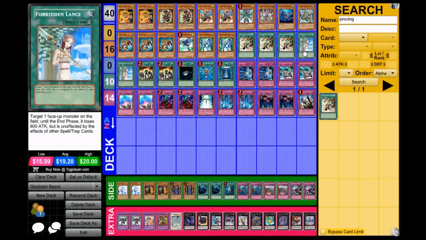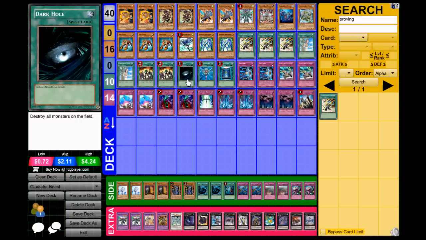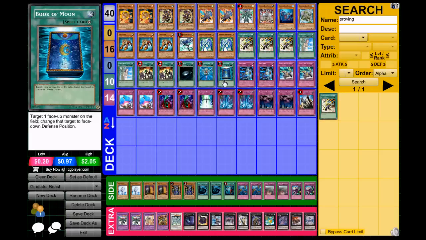I run 2 Lance just to save my Gladiator Beast monsters, stop them from being destroyed on field. 2 Hero Lives. There's not really much to say about that. You can get back your Stratos and Prismas from when you used them earlier. 1 Dark Hole, this is just if I need to clear the field and I don't like the look of my opponent's field, I can just go Dark Hole, get rid of everything, start again. 1 Reborn to reborn any Gladiator Beasts or my heroes, or even Test Tiger that I need to during middle to late game. It's not very good early game because obviously you're still cycling through your Gladiator Beasts, but middle to late game is a very nice card to have. Run one Book of Moon, just again to save my Gladiator Beast if someone's going to attack into a Glad that I want to keep on field.